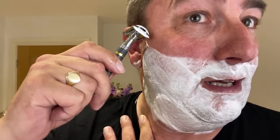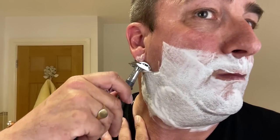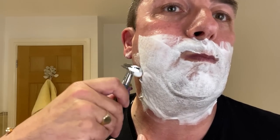All right, okay, here we go. First pass, Parker 65R. And I'll tell you something in a minute. On Friday, oh, that's a nice blade. Well, it does help, the old pre-shave oil, lovely.